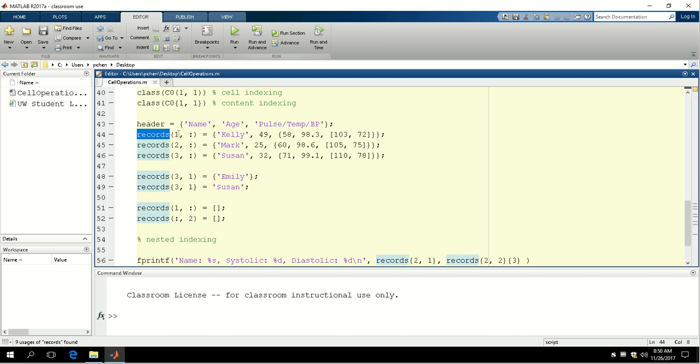So it's not just one cell, it's actually a whole row of cells, right? It's the first row of this particular cell array, but we're retrieving it as cells. We're not retrieving it as content, right? So here on the right hand side we have to assign a cell array to it, right? The left hand side and right hand side must have exactly the same type.